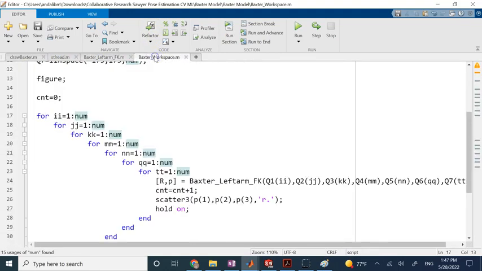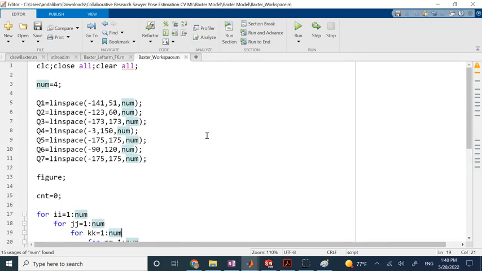And this is another one in which you can look at the workspace. Now, of course, since you have 7 joints, even if your joints have 10 points within the allowable space, as you go from -141 to 51, you sweep this 190 degrees range with only 10 numbers.